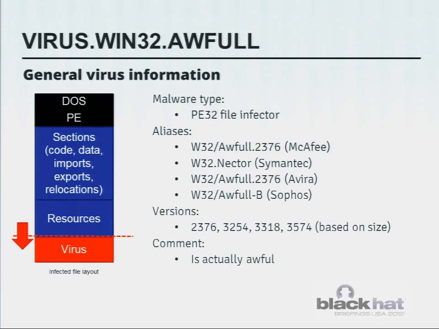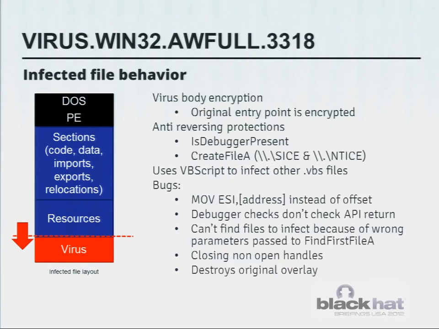So this specific virus has a couple of names and it has a couple of versions. It only infects portable executable files, more specifically executables and the screensavers. So it doesn't work on dynamic link libraries. It has a couple of versions, and back in the day, the files were versioned by the size of the virus code itself. So as you can see, the file size grows, and so the virus is improved. And the comment is that it actually is awful, and you'll see why.